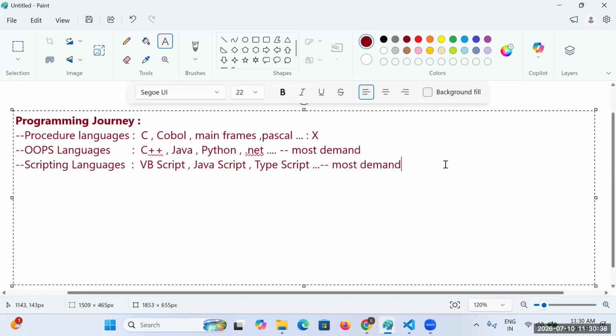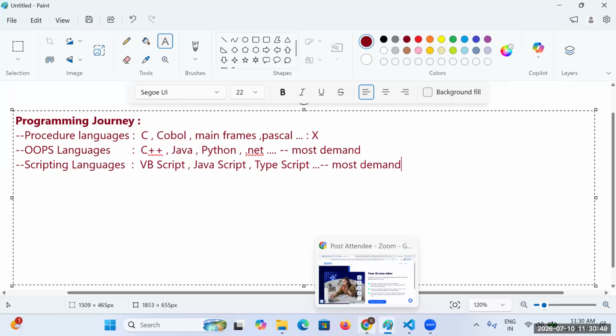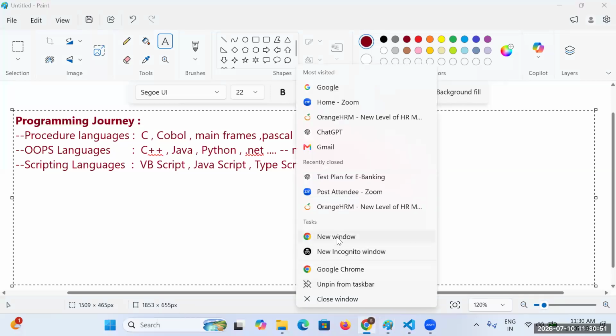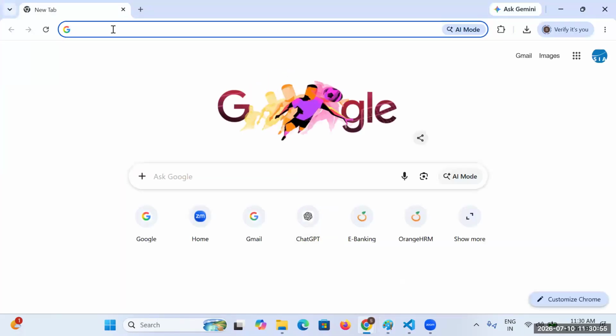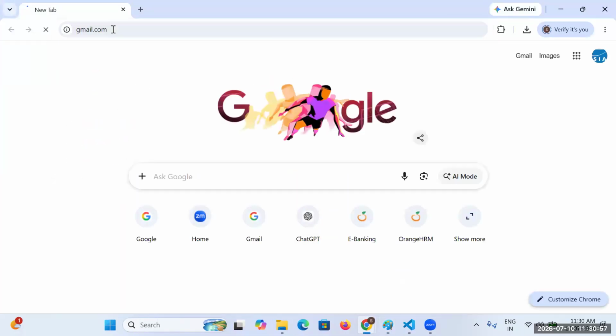Now, how exactly can we use it? I'll go with one simple example for easy understanding. The best example: you are already using Gmail.